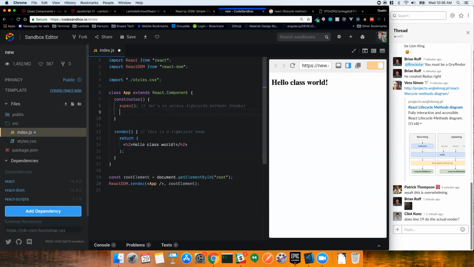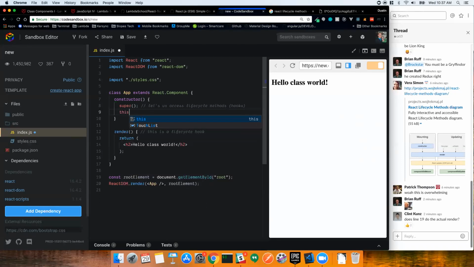Inside our constructor, we now have access to build an object called state that is going to manage the data for this component.